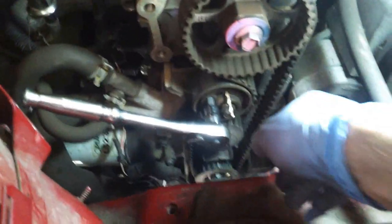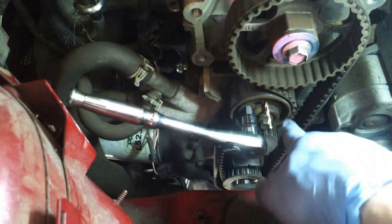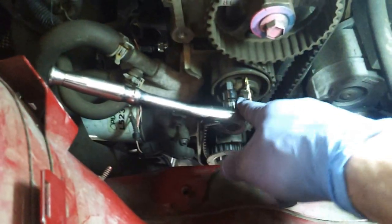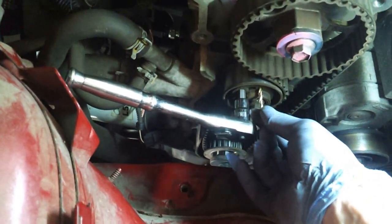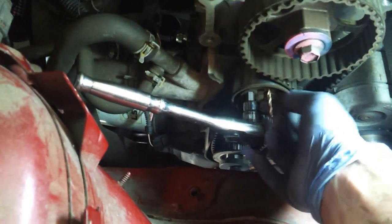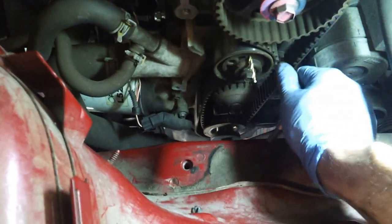I recommend using an 8mm ratchet attachment. Right here I'm just using a 3/8 drive, and as I'm twisting here, I put the drill bit in the hole and press in as I'm sliding, and right when I get to the right position, it'll just pop right in. Awesome. So now I have little to no tension on the belt, so I can just pull it off.